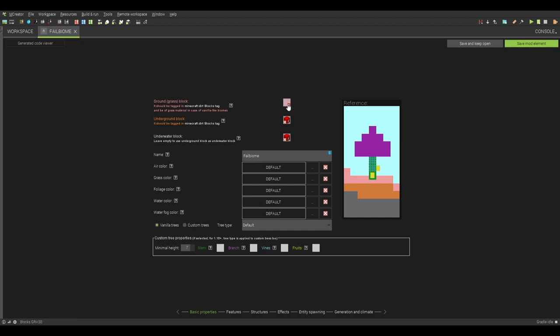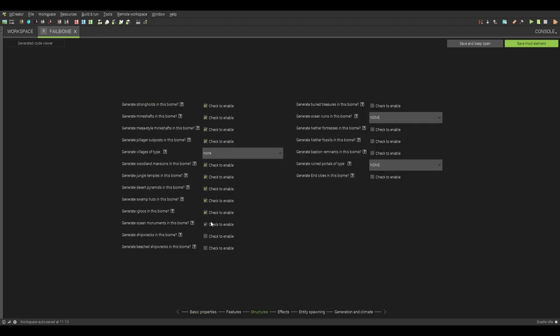Right? Isn't that good enough? Can I just use this? Why can't I use that in fail biome? Yeah, whatever. Air color. Spawn everything in this biome.